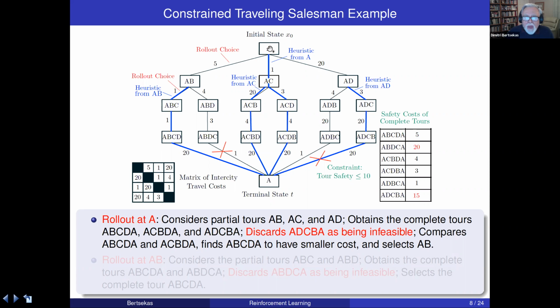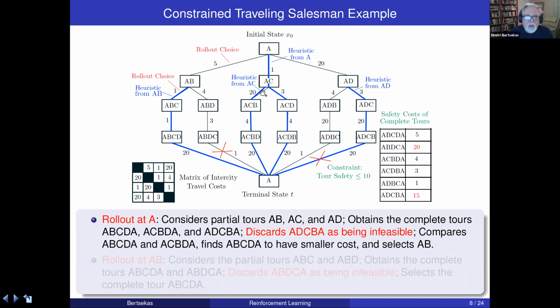So we move from A to AB. That's what this bullet says. We start at A, consider the three possible choices, and we obtain, by using the base heuristic, these tours here: A, B, C, D, A; A, C, B, D, A; and A, D, C, B, A. Discard this one as being infeasible.